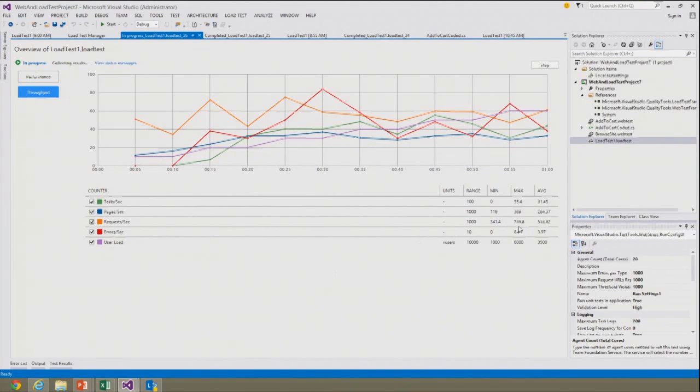The requests per second have also gone up, but not really something that would be commensurate to that kind of load. But you don't really see any exceptions or crashes in your website, which is the first level of good news. Any kind of drill down that you want, you can download the report and see further. But essentially for this run, we've simulated 20 different agents and hit the website with about 10,000 users.